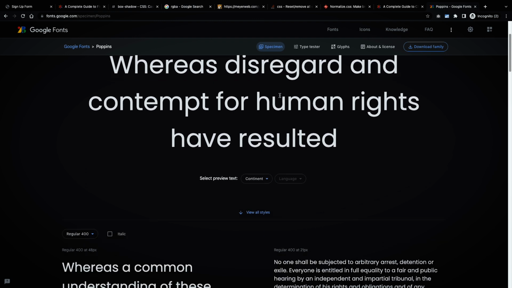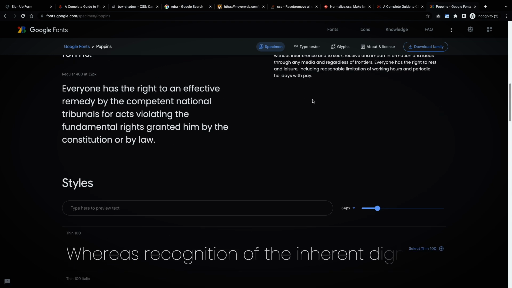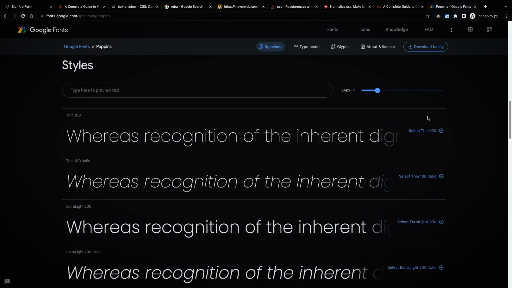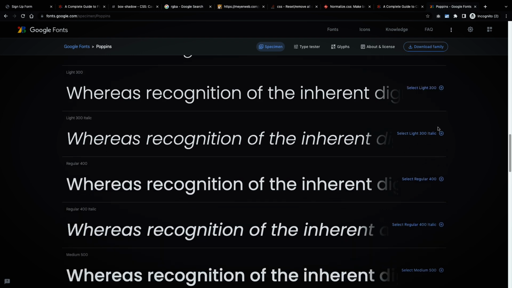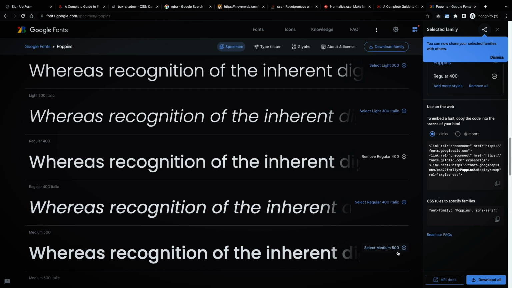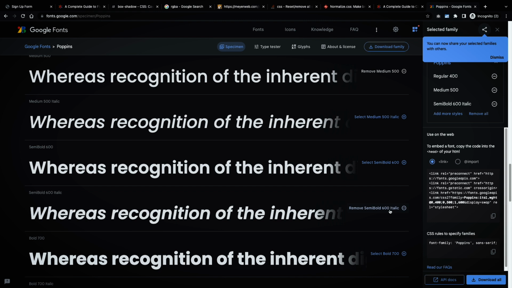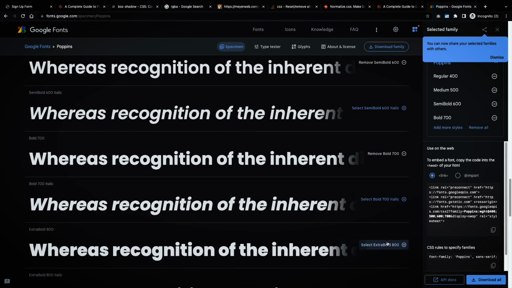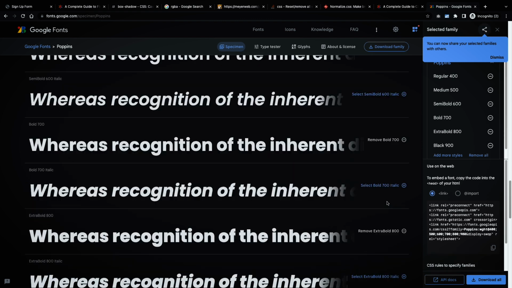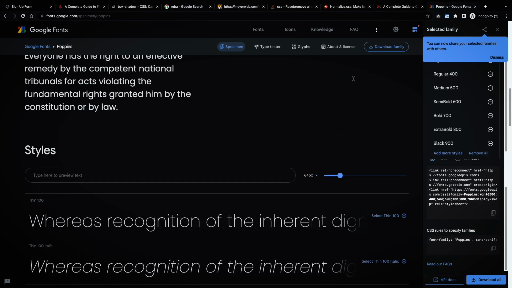So to add this font, or to add any Google font to your project, you can actually use a line of code to add it. So let's go ahead and add all the ones we think we're going to use, probably everything from regular up. We don't have any italicized text, so probably just the regular versions of the text and the bold versions of the text. Bold, maybe extra bold, we might use that. And black, we might use that. And we'll take one under regular, we'll take light.